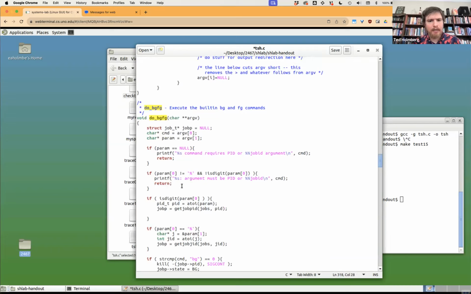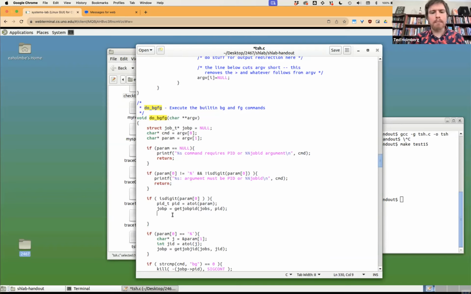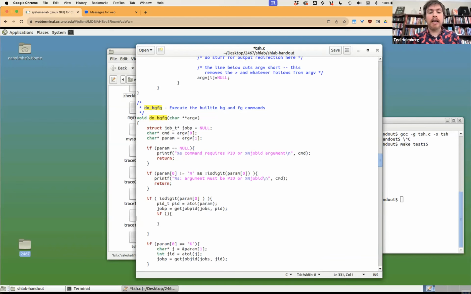So here, that means that after we attempt to set this job P, we need to check to make sure it actually has a value. And if it doesn't, then that means that process did not exist inside of our jobs list. So here we check if job P is equal to null. Perfect. And if that doesn't get set, we're going to do that print statement.